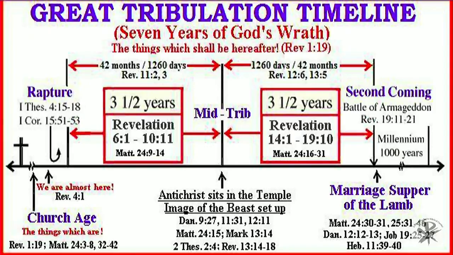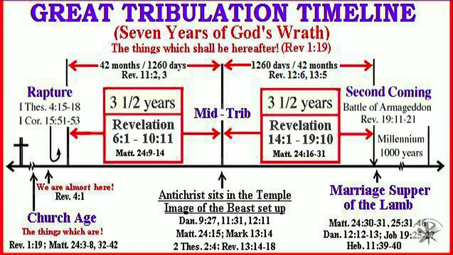Beginning also with the rapture, it's not on this particular graphic, but if you wanted to put a line down, or a long parenthesis down below rapture and extend it all the way over to the line that says second coming, that is actually Daniel's 70th week that we see described in the book of Daniel. The book of Daniel, we know, is a very image-based book, a prophecy of these end times, and it represents this tribulation period from the beginning at the rapture to the end at the second coming of Jesus.